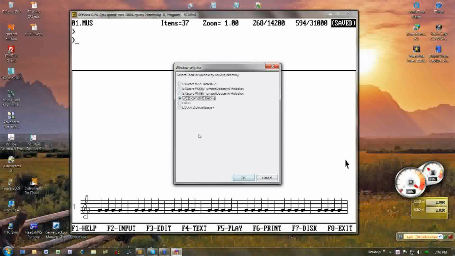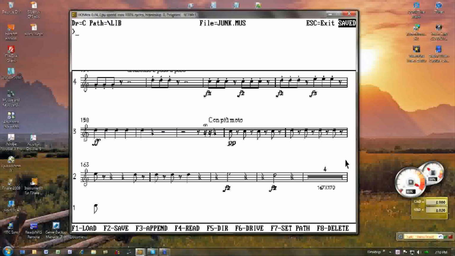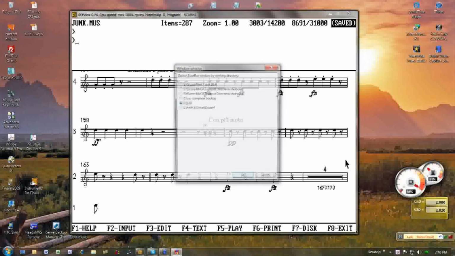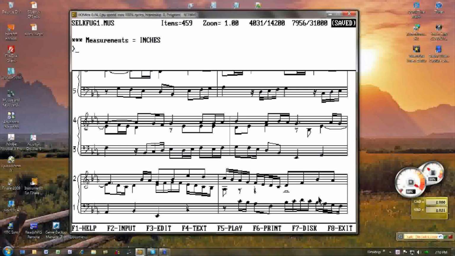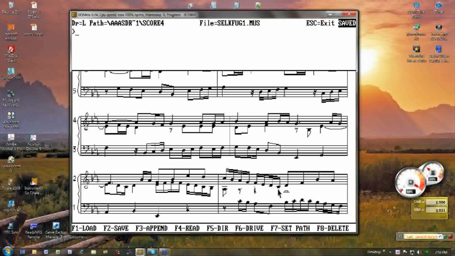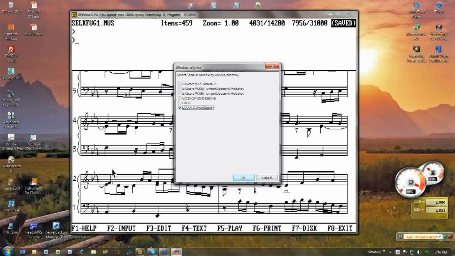Okay. Let me go to my C drive, C:\lib. It tells me. Press F7. There's C:\lib. Bring up my window selector again. I go to my L drive. L:\AAS drive /SCOR4. I go there, press the F7 key, and you can see that's my directory, the L drive, AAASDR_1 SCOR-4, like so. So it's extraordinarily easy.